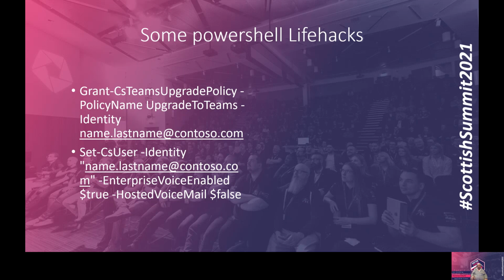If you are planning to enterprise voice enable new users after the decom, run Set-CsUserIdentity. That works smoothly. And set EnterpriseVoiceEnabled, HostedVoicemail $false, for example, if you do not want to use voicemail. And you can also here add, for example, the on-prem line URI. But that requires that you have the phone system license installed. You can't do anything without having the phone system license installed.